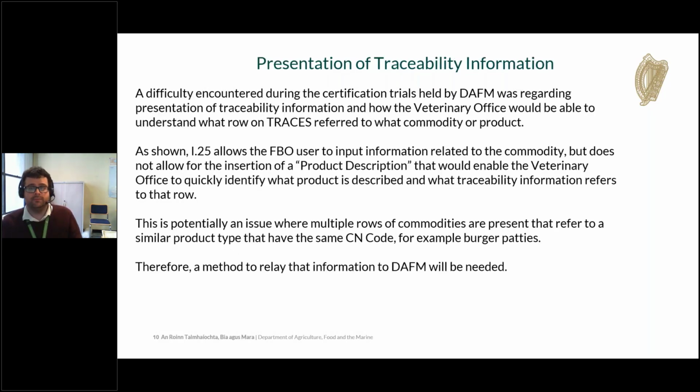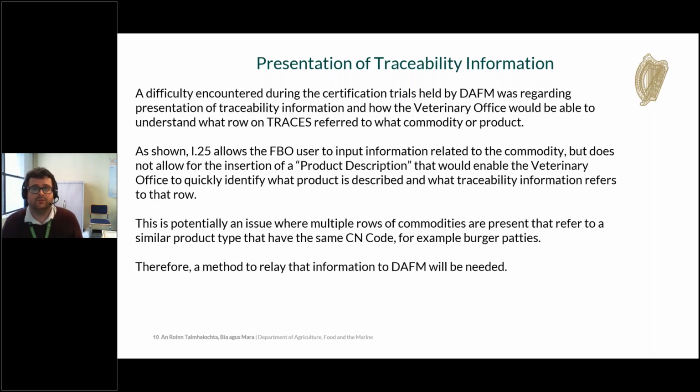So what I'm going to talk about now, that is generally what you'll need in terms of the requirements by type. I'm just going to take you through some learnings that we've had from our certification trials that we've held with food businesses. And this is especially relevant for groupage scenarios where you could have multiple rows on your identification of the commodities box, and you could have multiple producers linking in that. Basically the EHC refers to a litany of producers.